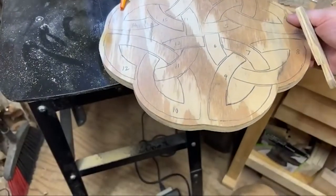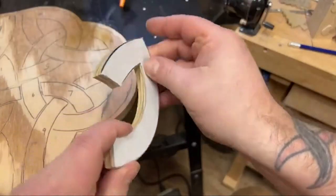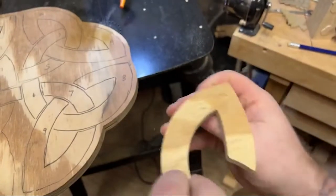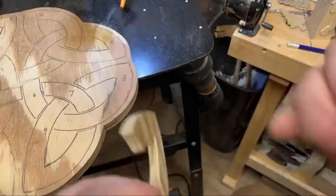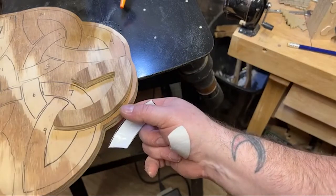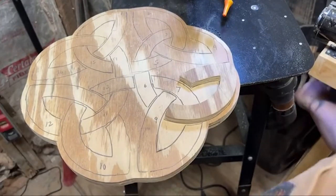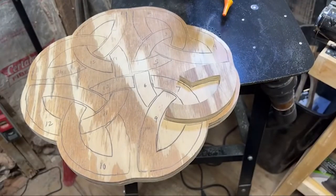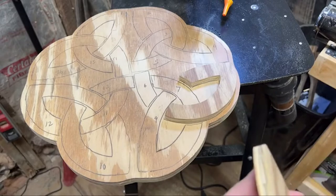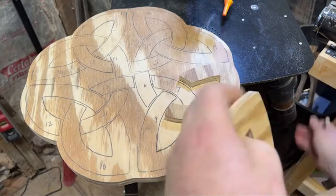With carbon paper, I traced all the numbers on here, and then I simply will take this piece and mark the back just so I don't forget where it's going to go or what number it is. And we're going to place it on there. We're going to glue it on there, but we're going to use a rotary tool just to clean them up a little bit. Give it a little bit different texture.